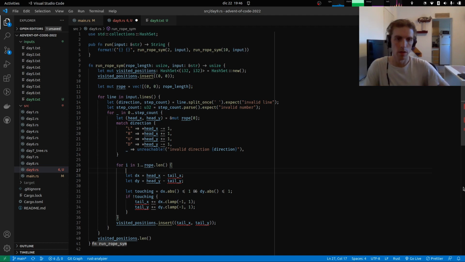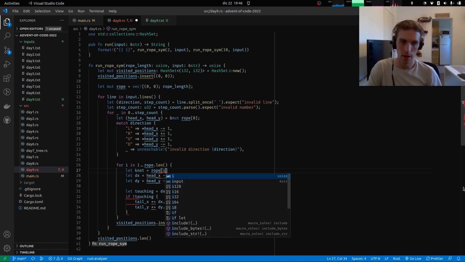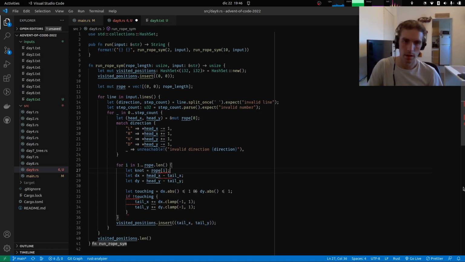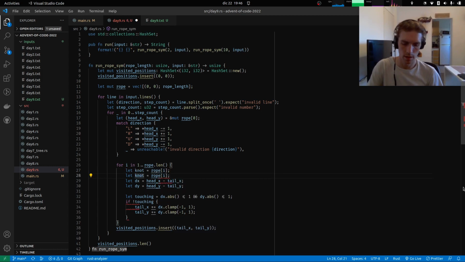So we can have let knot be the rope at this position i, and let's have the previous knot be the same thing as position i minus 1.